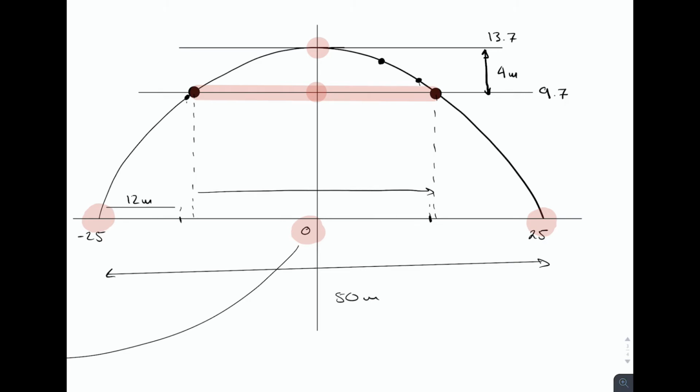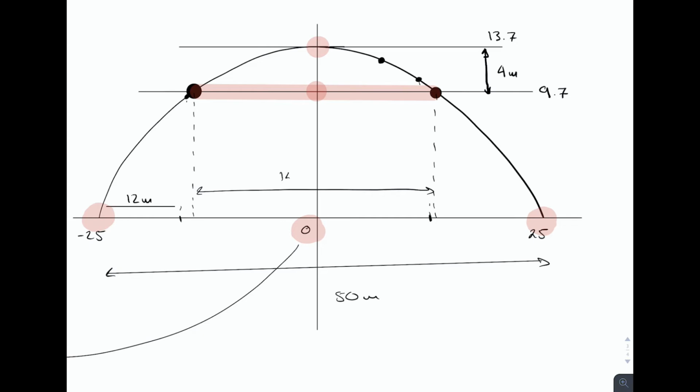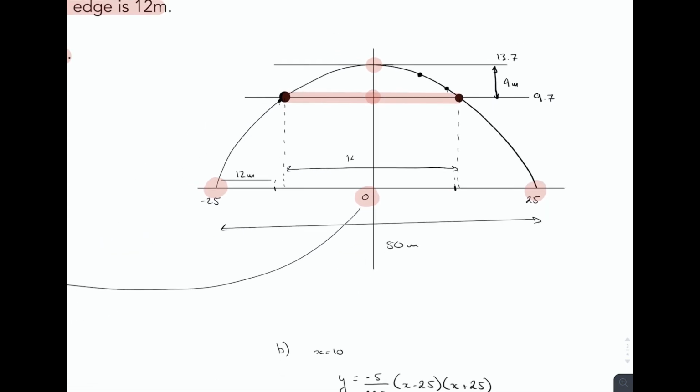Now again, the parabola is symmetric. So if I know this is, I'm just making this up right now, suppose I know this is 7. Well, this has to be -7 because these 2 points are on the same horizontal plane. And the answer to the question would be, well, it's 14 meters wide, 4 meters from the top. Now, again, I made these up. I don't know what these are, but I'm going to find out.